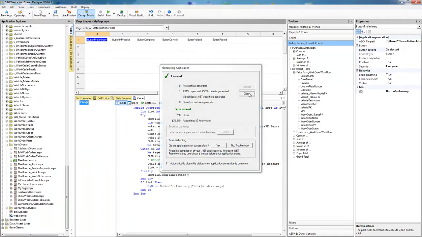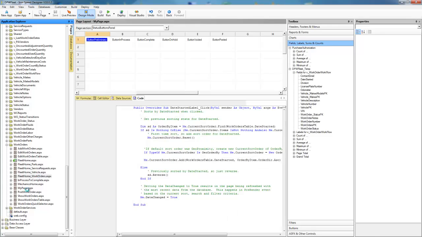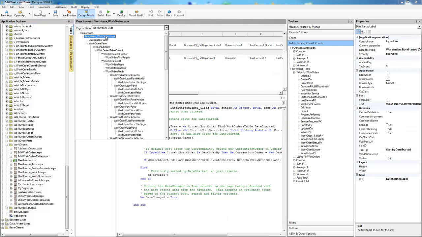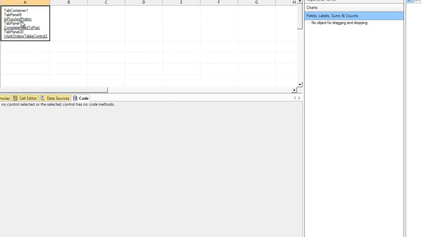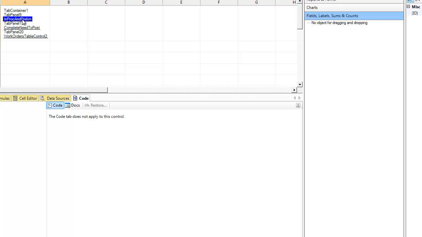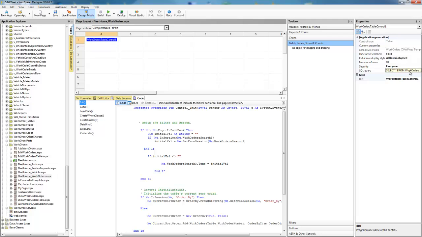So let's look at the code to see how all this is happening. You'd be surprised at how simple it actually is. For the work order portal screen, the quick button panel is just the one to add a new work order. And then under the work orders panel, I have 3 sets of work order table controls with different filters, and put those on tab panels.